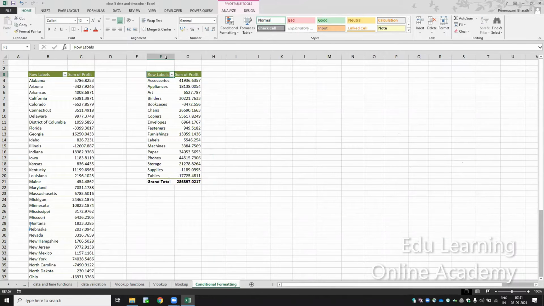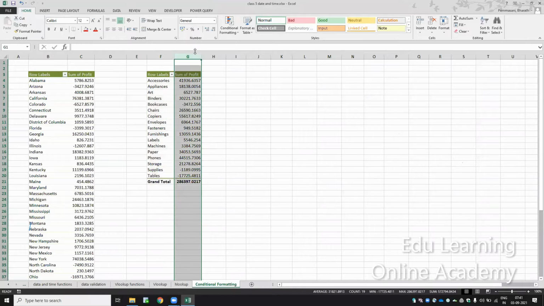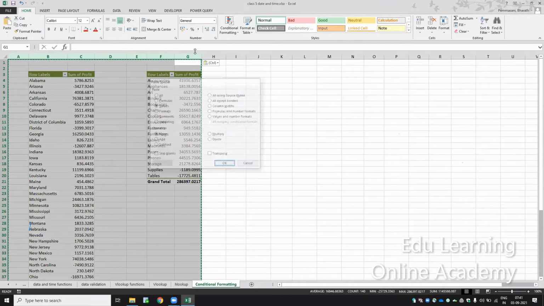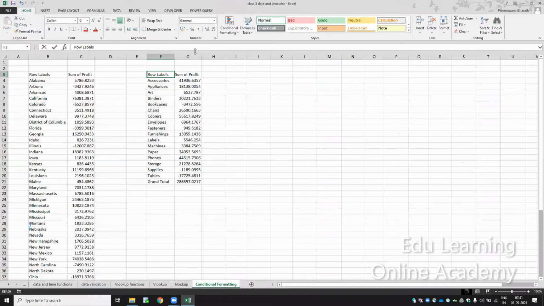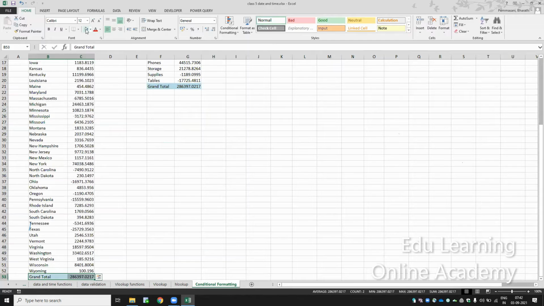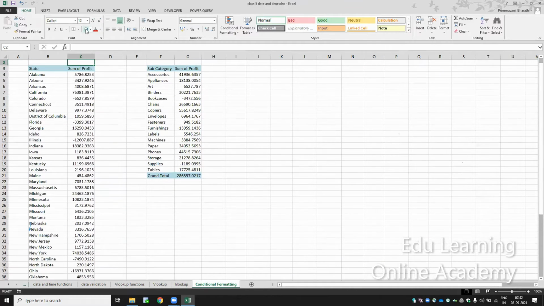So now I have the data here. Let me copy paste this one to LS account. This is subcategory. So this is subcategory and this is total. Total also let me highlight. So now I have the data.